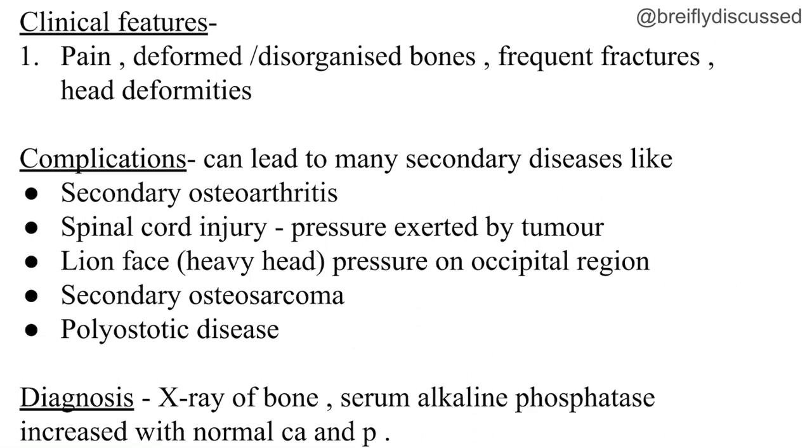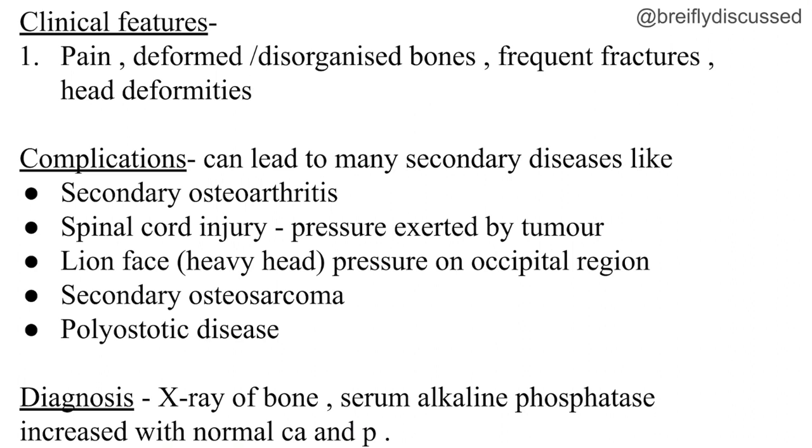And lion phase: because of Paget's disease occurring in the skull bones, it leads to a face deformity, which is called lion phase or the heavy-headed phase. It exerts pressure on the occipital region because of the heavy head. And also it can lead to secondary osteosarcoma and polyostotic disease. These are the complications of Paget's disease of bone.